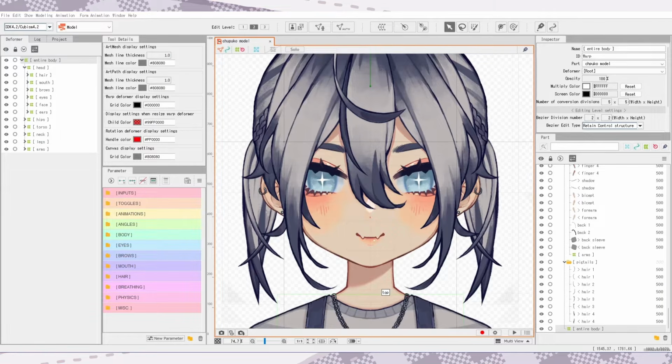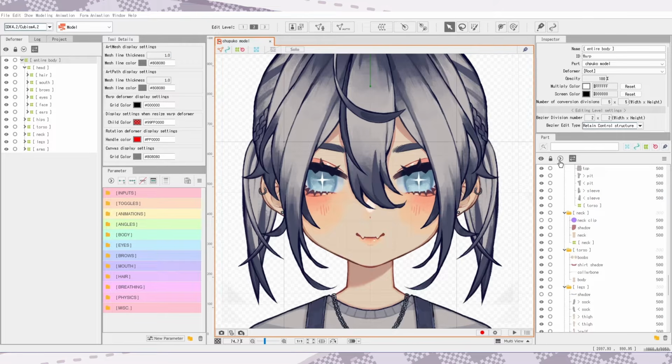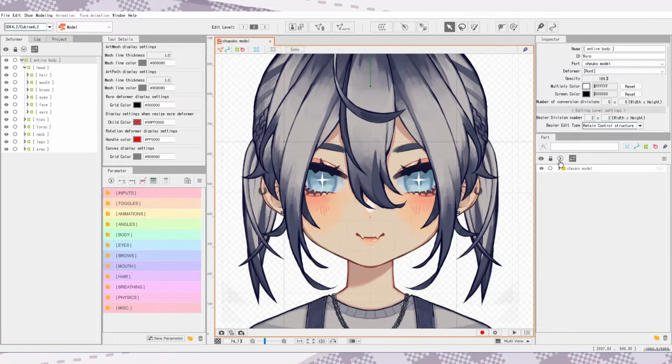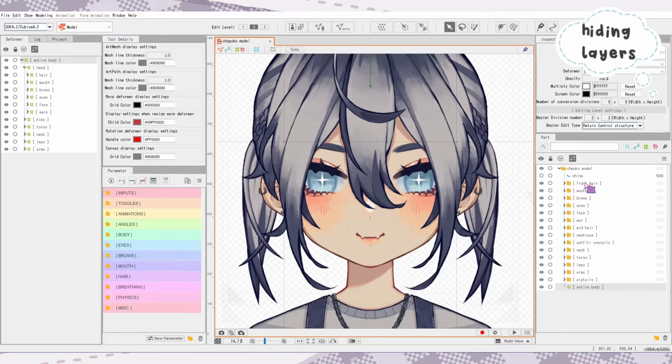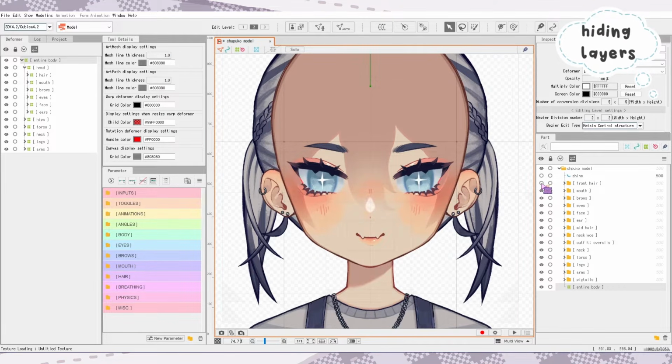We are gonna start with the eyes. I always teach people how to do eyes first because I think it's a good overview of how to use most of the tools. So we're gonna zoom on the face here, and then in your parts sections, you can click on this arrow to close all the folders. You might have to click it a couple times, but then you can open up your folders and then find your front hair, and let's hide that with the eye icon so we can see the eyes better, just in case your eyes are covered or whatever.